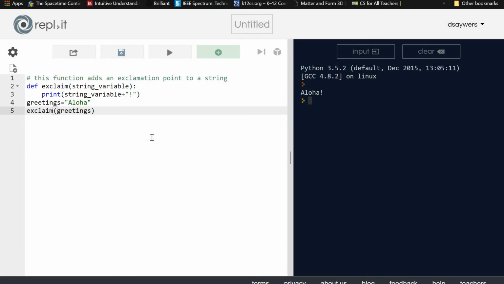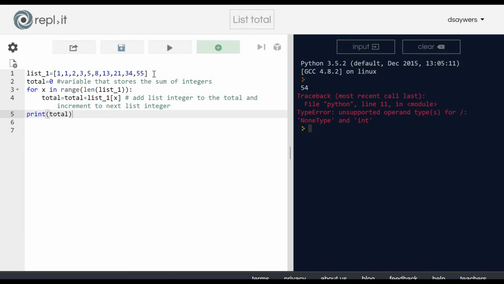Let's take a look at another more complicated example. Let's take a look at this code. So I have list1 here, which is a list of numbers, and if you recognize it, that's part of the Fibonacci sequence. Anyways, what I want to do with my code here is add up all of the integers together to get one total sum. Now, notice I haven't actually defined a function here, and this is pretty common. I might define what I want done before I actually define the function itself, because I might say, oh, I only need this once, but then you realize, oh, I actually want to do this a bunch of times, so you might then go ahead and define it as a function. So let's go ahead and see how I would do that. But first, let's see what this even does.